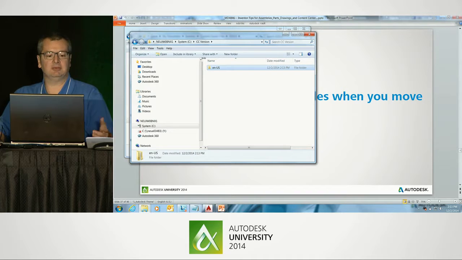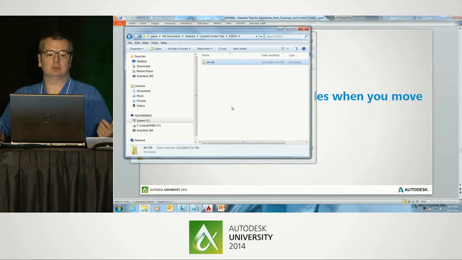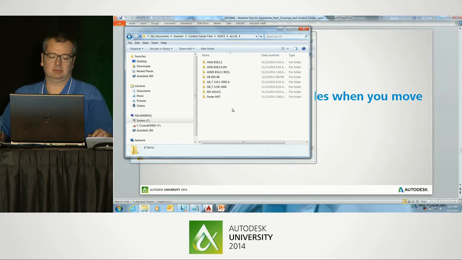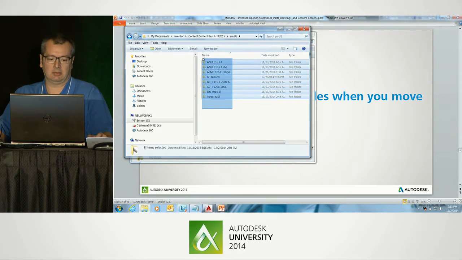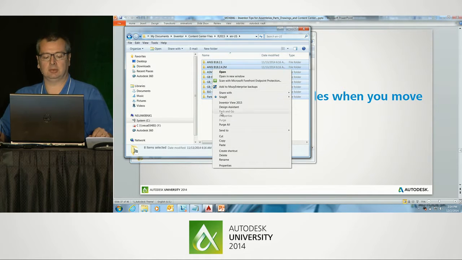Then, of course, if I have used Inventor 2015 also with a new project, not just with a legacy project, probably under the 2015 folder, I have other family folders. So, of course, I want to move those folders to the new location too.